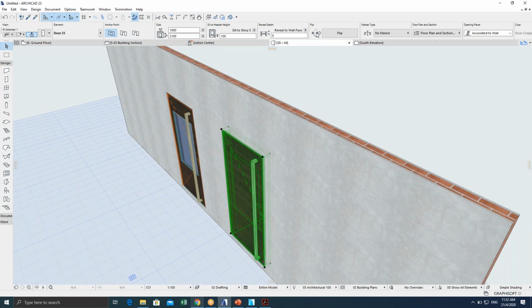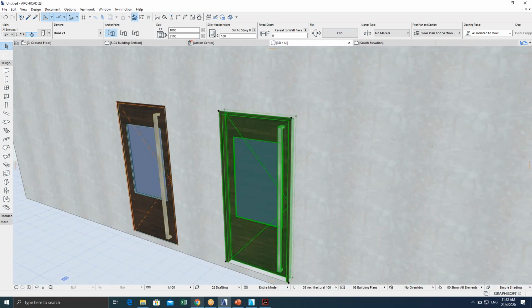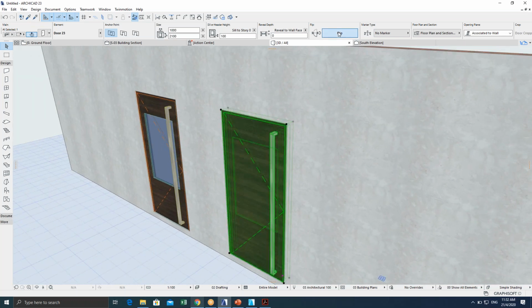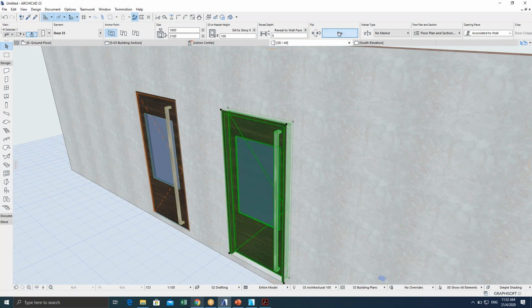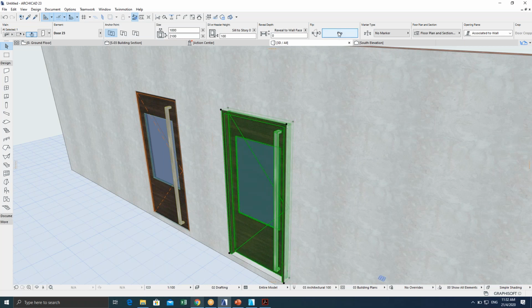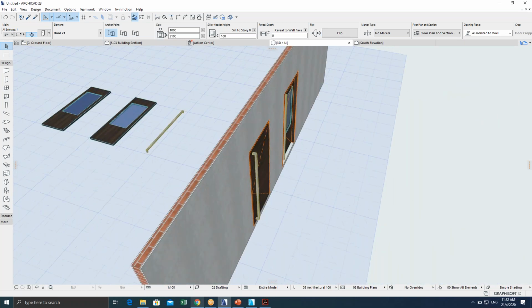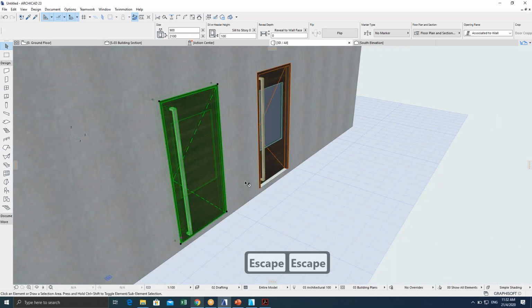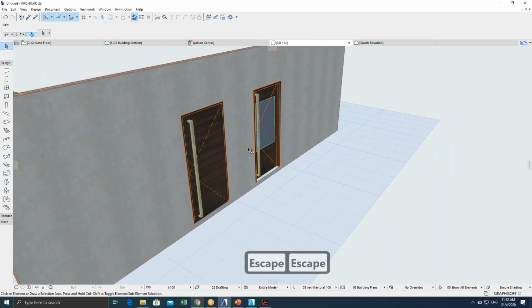After you have this, you just click this flip, and automatically you can flip the door. You see, I can just flip like that. So, another tip and trick.